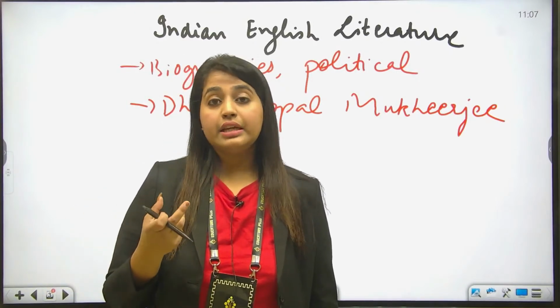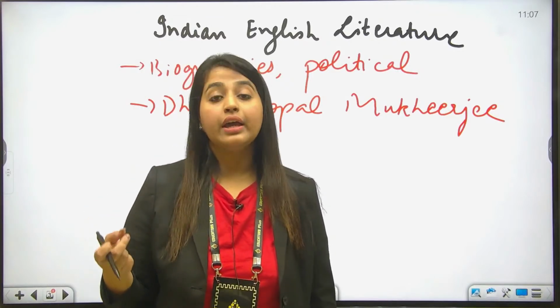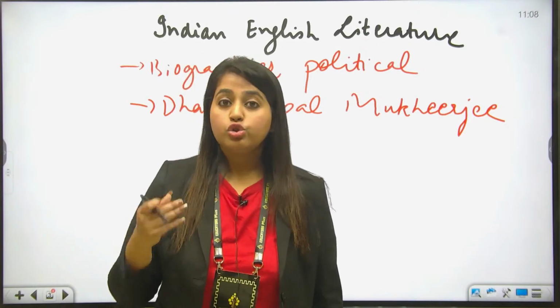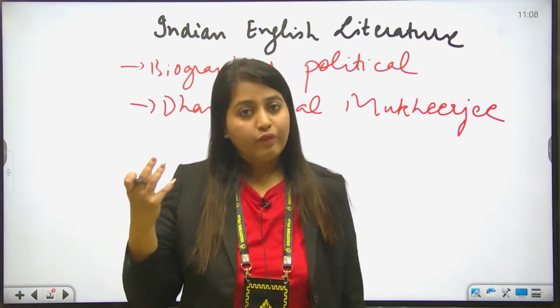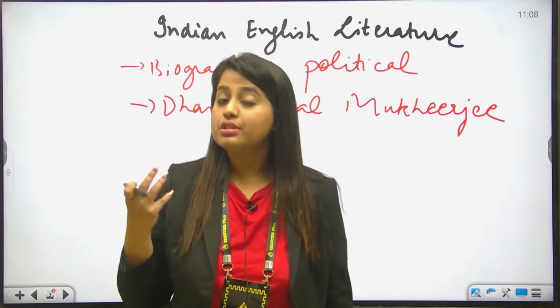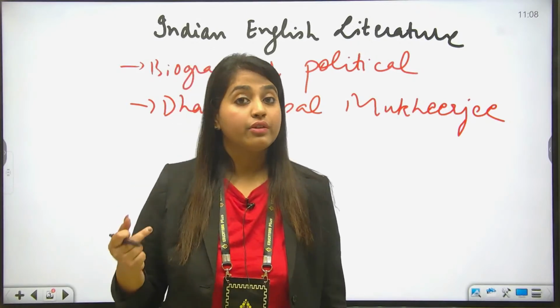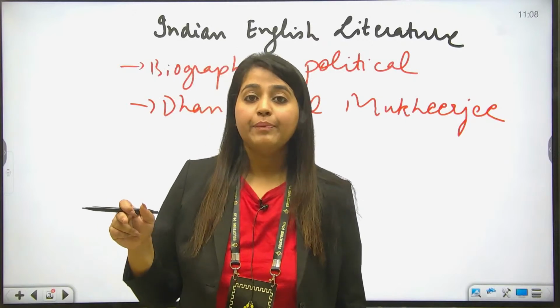Because these writers used to actually portray the reality of the society. They used to portray the contemporary man on the street. Whatever people existed there, whatever kind of people were found in society, they used to depict that reality in their work. So they were also famous for depicting realism in literature. And that's why these writers became famous.